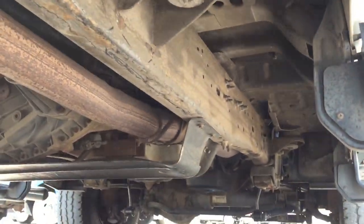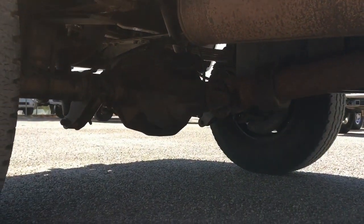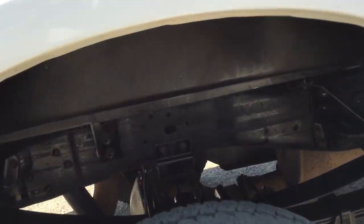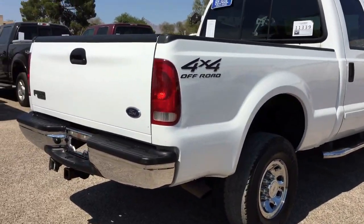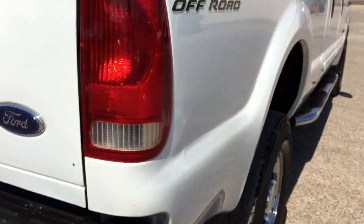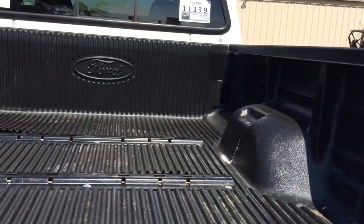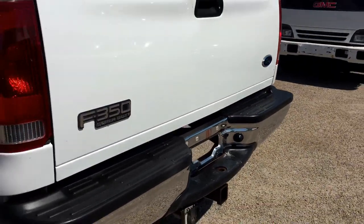I'm going to walk around and point at stuff that I noticed. There's not a whole lot to notice — this is a really clean truck. My brother's going to take 50 to 70 HD pictures. In that gallery you'll see a magnifying glass which will allow you to zoom in on anything you see. It's basically like putting your face right up against it, so cosmetically it's pretty easy to see whatever you want. There's not a whole lot to point at — a little tiny ding here. Whoever owned this truck took pretty good care of it for a 2002 with 200,000 miles, which on a 7.3, if it's taken care of, isn't very much. That's why this truck will be sold so quickly.